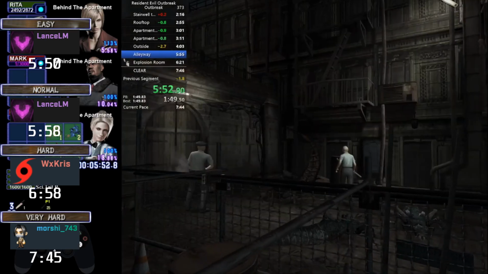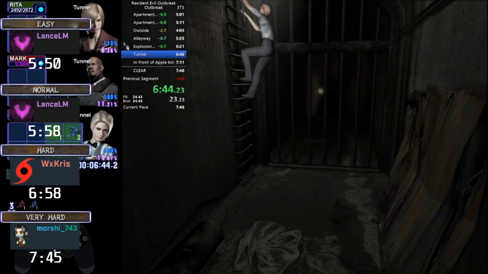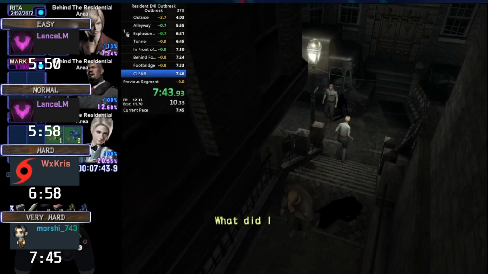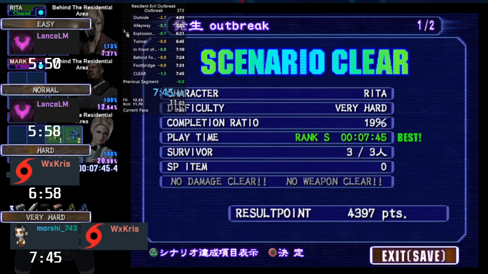He helped Raymond less than optimally, only saving him 7 shells, losing 2 seconds. He kept this pace until the last few rooms, where he got 3 gold splits, meaning that he was the fastest he had ever done those rooms. Ending up with a world record tie with Morsi at 7:45, where they left Very Hard for the time being.